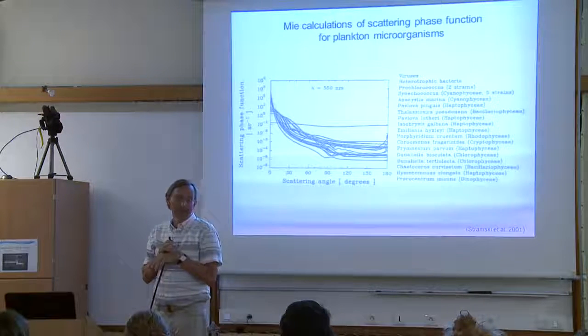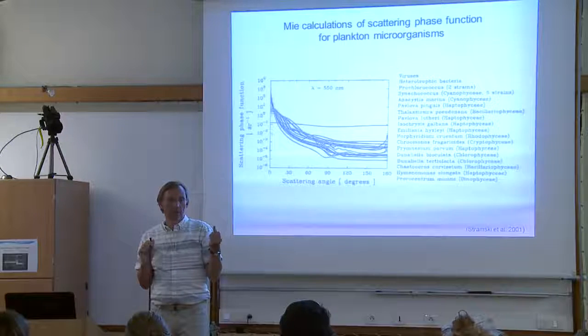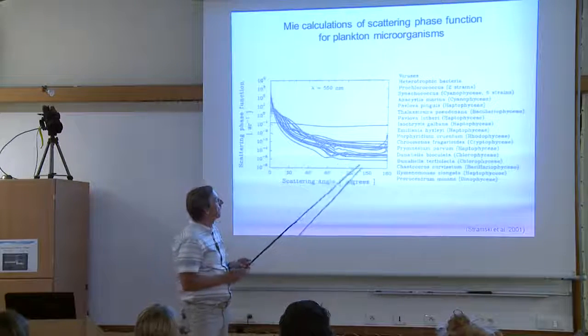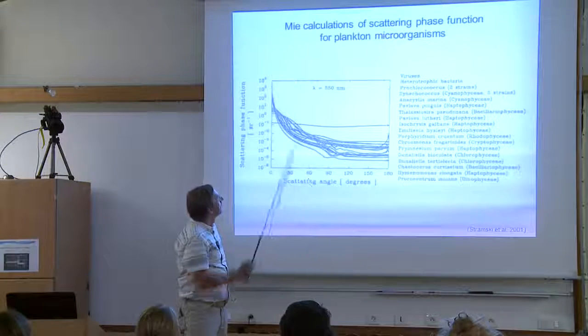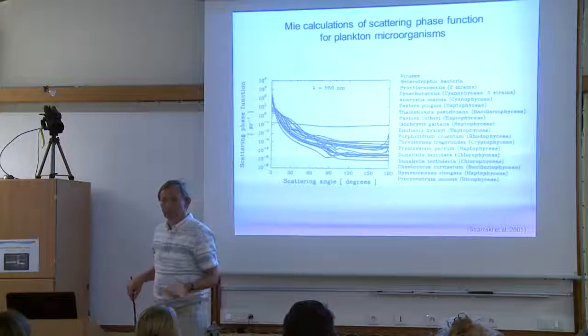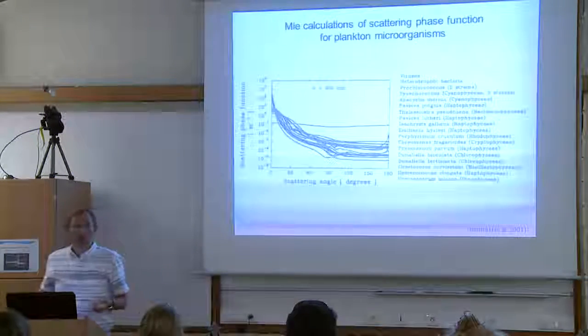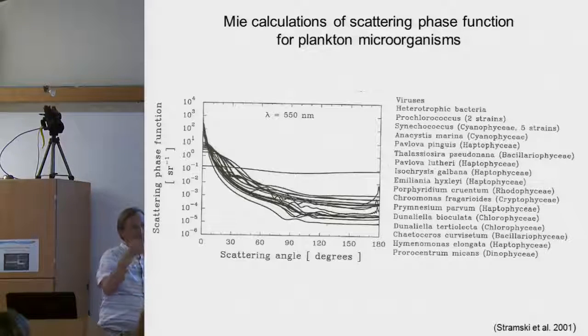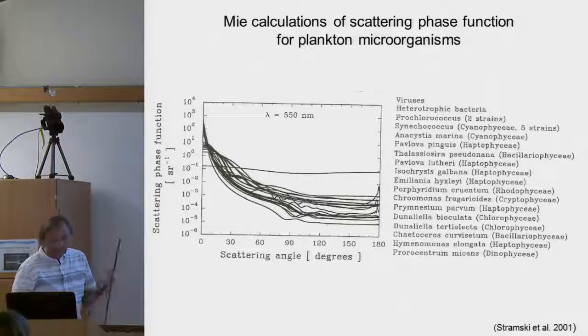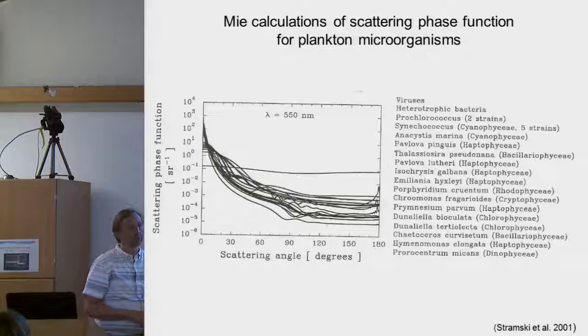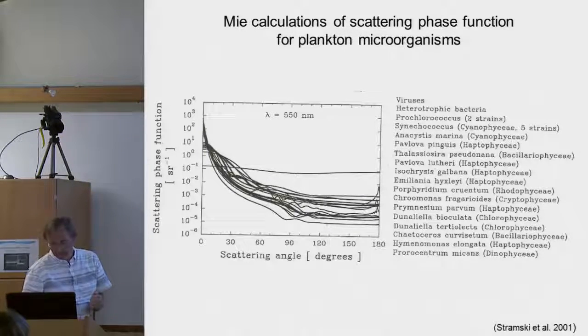We know that by assuming the particle is a homogeneous sphere, we typically underestimate backscattering in relation to forward scattering. So we underestimate the backscattering ratio, for example, by ignoring the fact that the particles have some internal structure. There are several papers documenting this. There are theoretical papers showing spheres with one layer or two layers, things like that, and some other evidence as well.